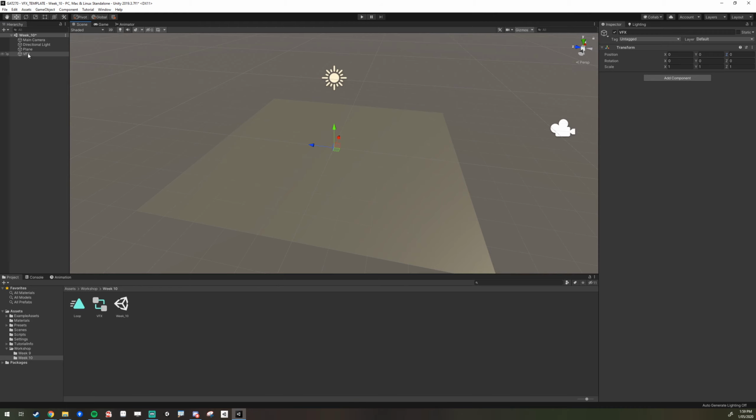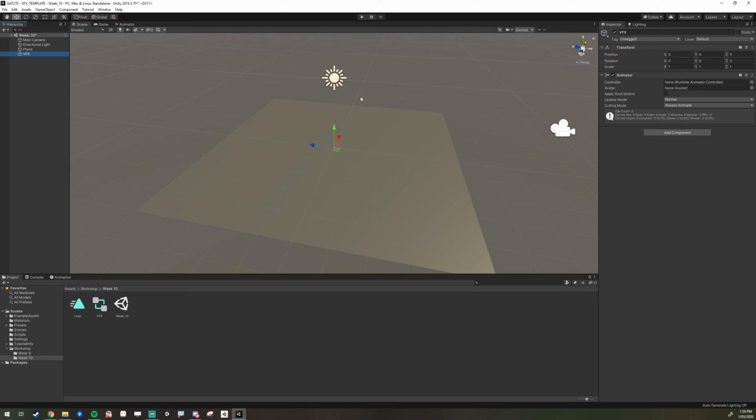And then I'm going to add component, animator. Now I'm doing this because this object here is going to have our animator on it, and it's going to have all the objects underneath it that have the animation keyframes and such on them, and are being affected by the animator.